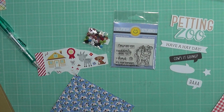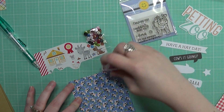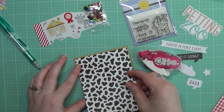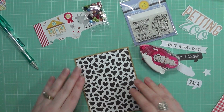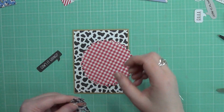So I've cut down a piece of the pattern paper, the cow print here. Going to add some tape runner to the back of this, then I just cut this down with my trimmer. And then I'm going to add this to my A2 size card base. I wanted to have that nice border of the cardstock all the way around, and it kind of ties it together. Kind of gives that country feel, if you will.